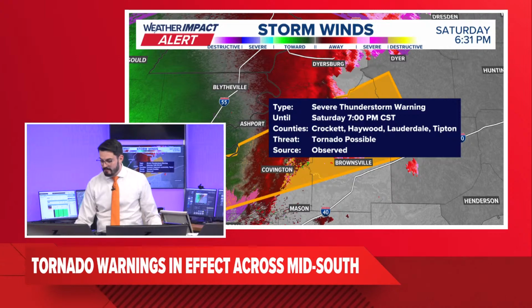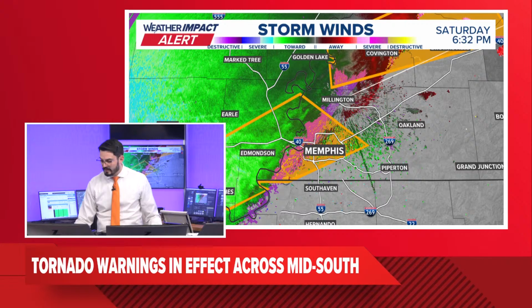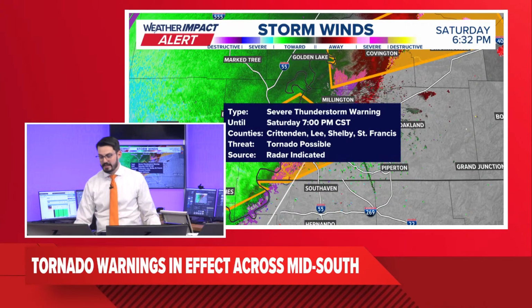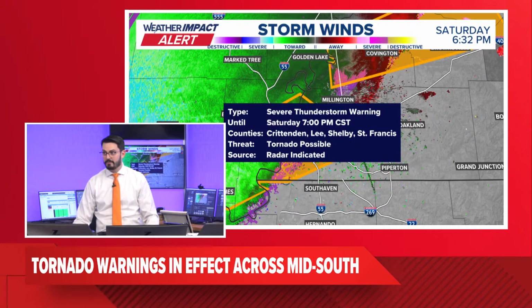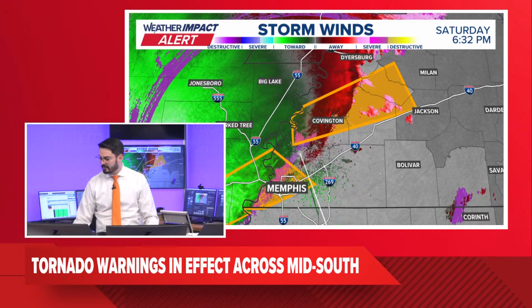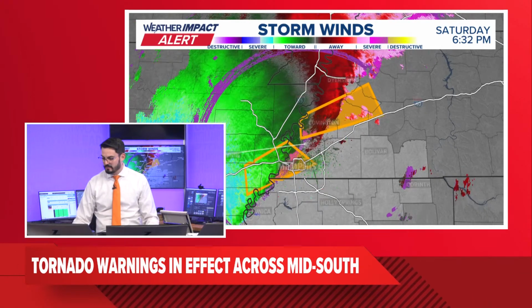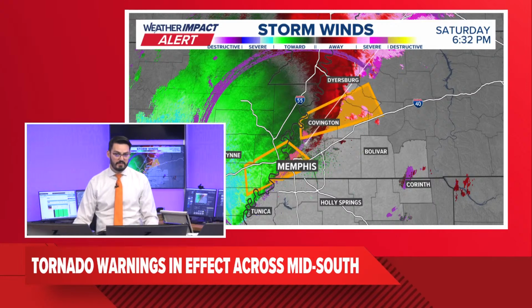Meanwhile, down towards the Memphis area, our severe thunderstorm warning, its duration, if I can find a spot to get that query in, is also until 7 o'clock this evening. We're going to return to normal programming. We're going to break back in if we have, no, we're going to keep going, all right? We're going to keep up with this thunderstorm threat around the area, as we do have the potential for some of these severe thunderstorms to continue. At this point, it looks like that threat is mainly for severe winds and severe hail.